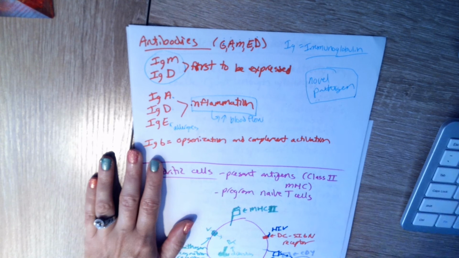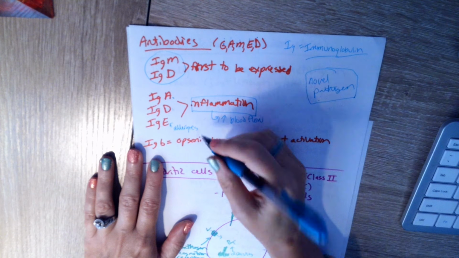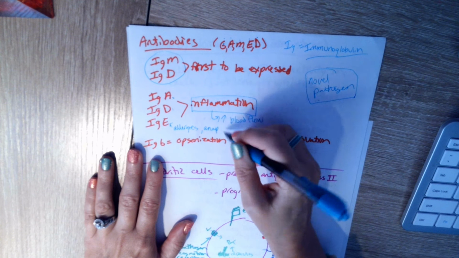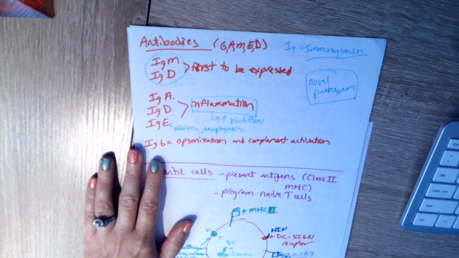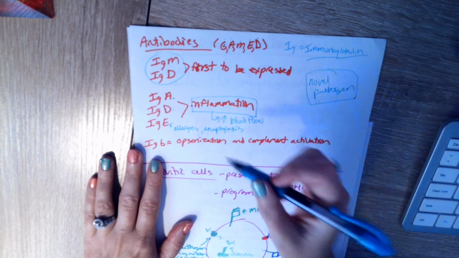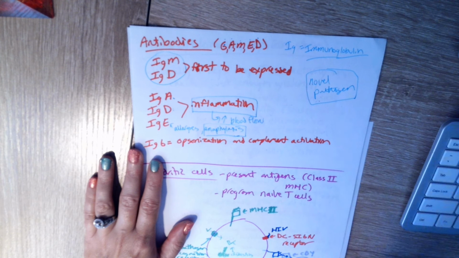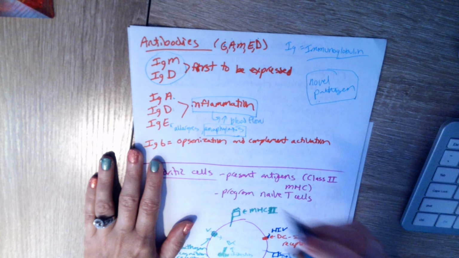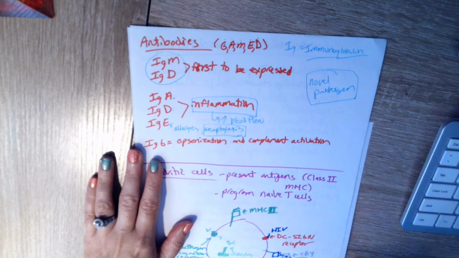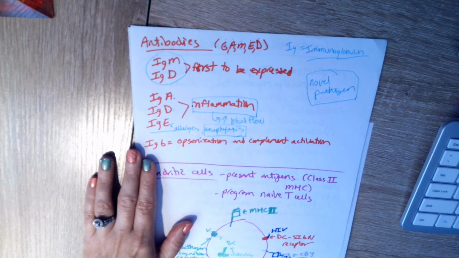So whether it's just like, oh, there's a lot of pollen in the air and I'm feeling really sneezy and my eyes are watering, or if it's something more serious where you end up with anaphylaxis, which is where your airways actually swell up and you get a lot of fluid buildup in there and it becomes difficult to breathe and you need to have an EpiPen with you. So if you're very allergic to something like peanuts or bee stings or sulfites, things like that can cause a severe allergic reaction. That's IgE that you have to thank for that.